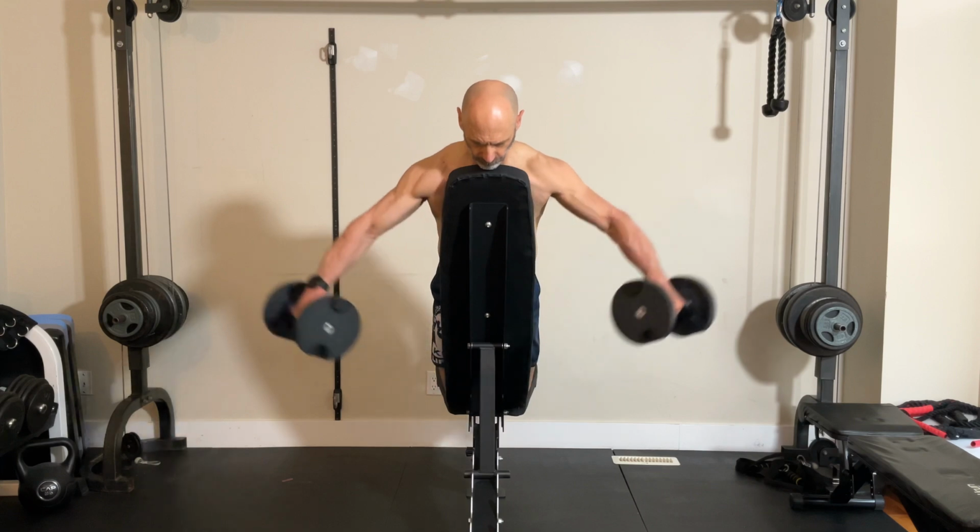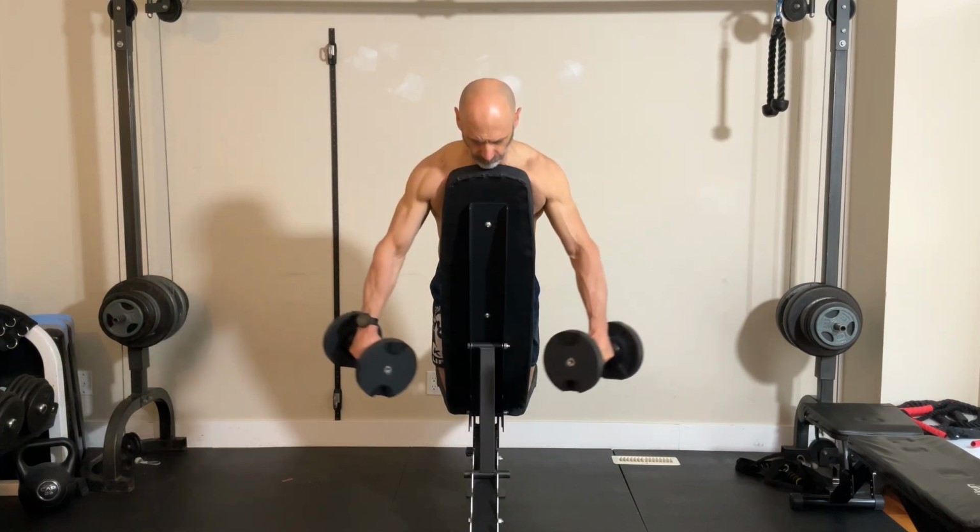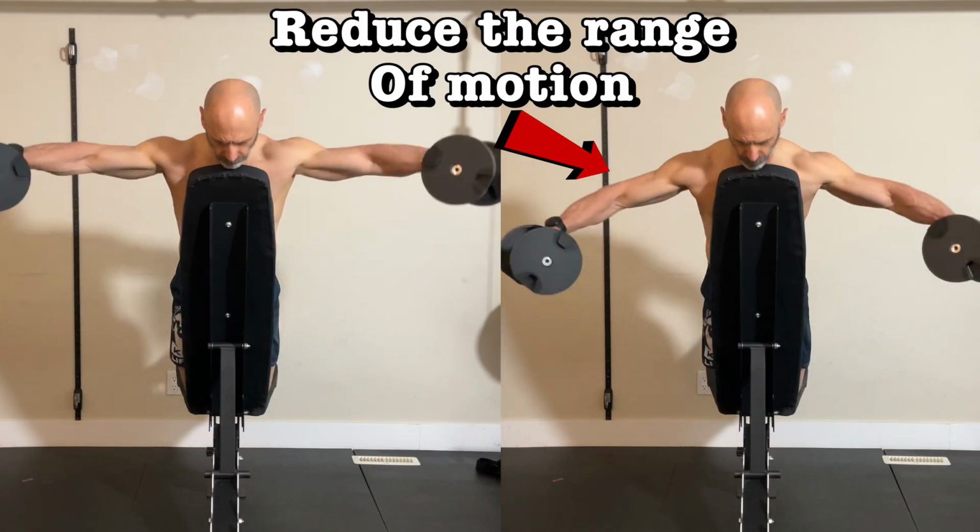I'm sure you've noticed that I really like chest-supported exercises. They make the movement stable and prevent cheating, allowing you to work your shoulders with less weight. Now you move your arms until they're parallel with the floor, but if you feel any discomfort or pain in the top part of the movement, just shorten the range of motion.